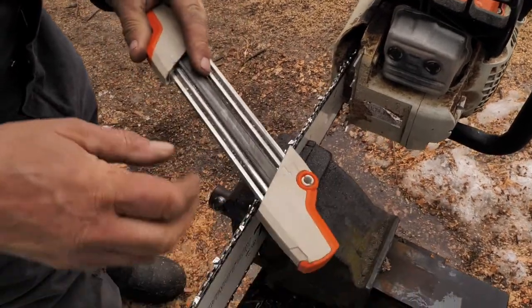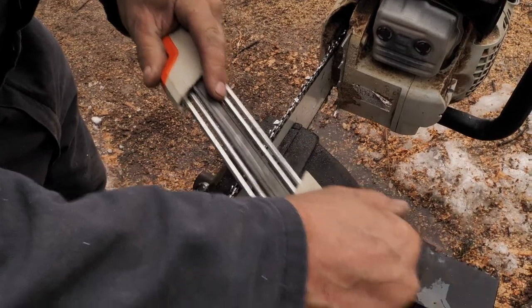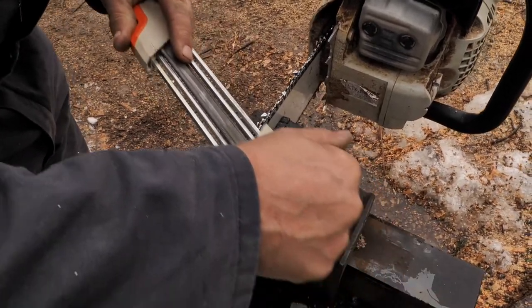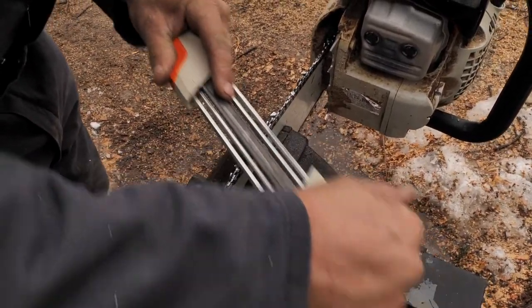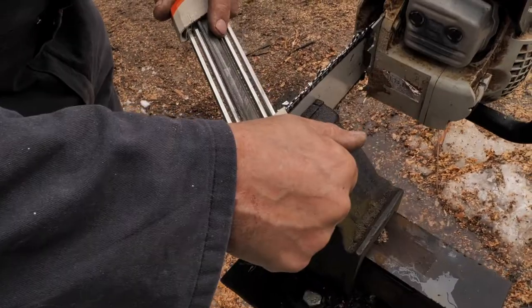Otherwise the file would be backwards too. And a lot of guys, you see them dragging it back like that. That's a no-no. You just got to give it a little lift. None of this, none of that. I see guys doing that all the time. It's hard on the file too.